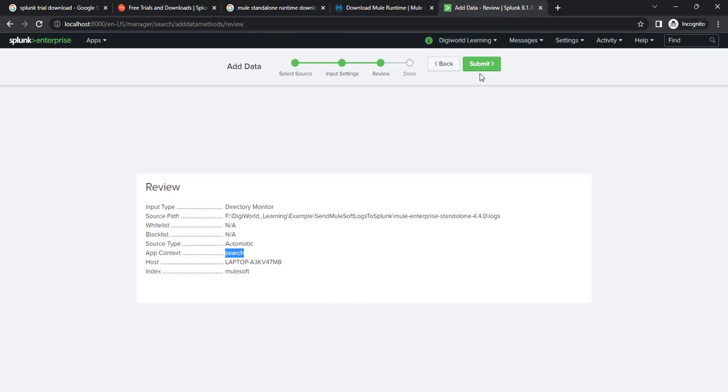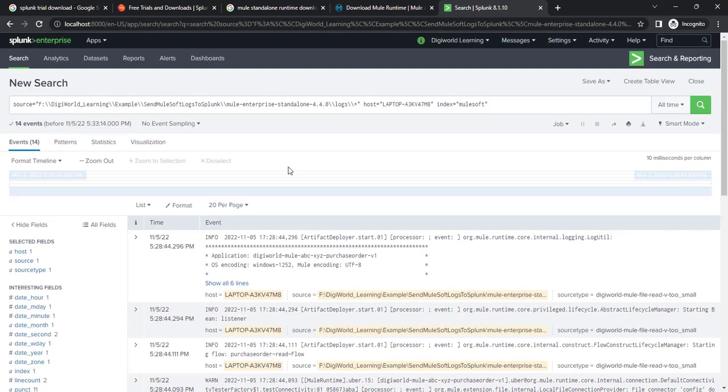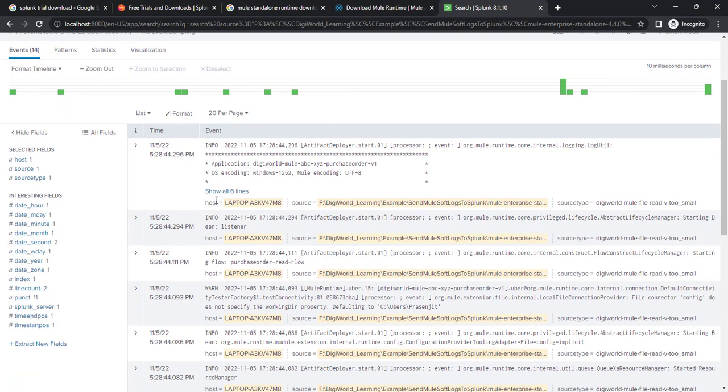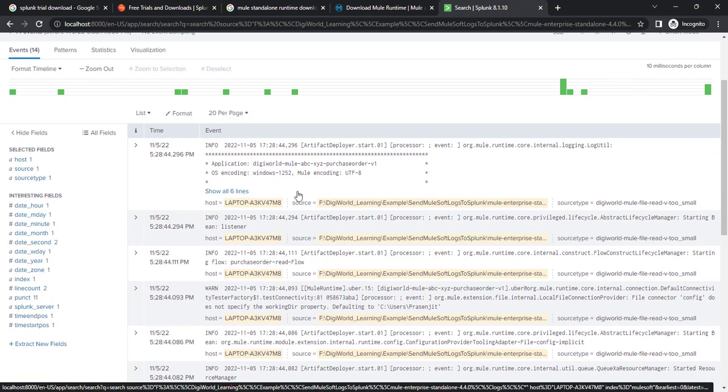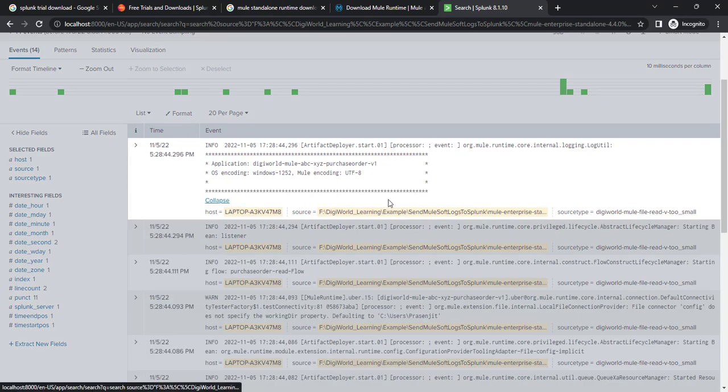Now I will just click on submit, and then go to start searching. Similar to what we have seen earlier, but this time it is from the standalone runtime. So let's see what it is showing.